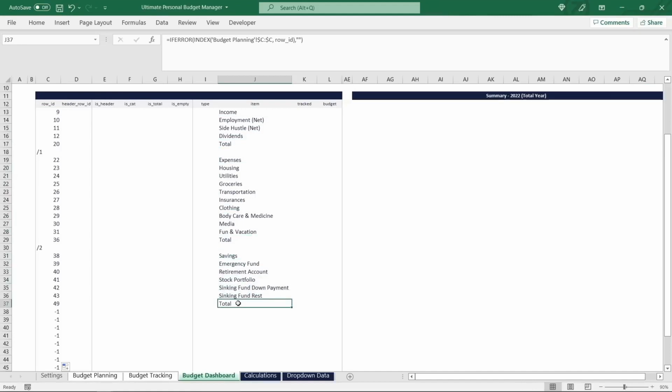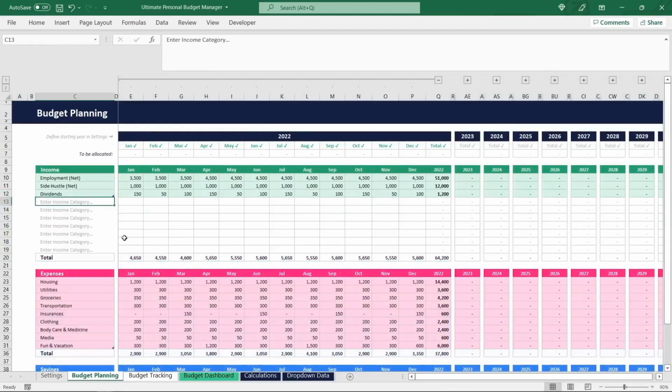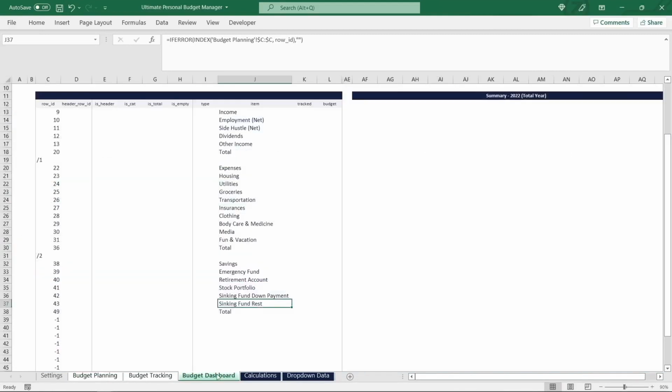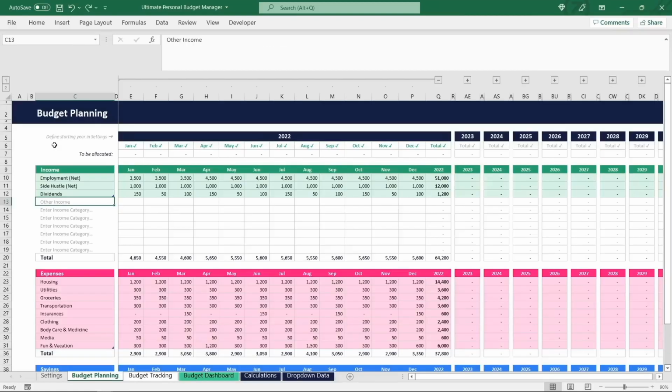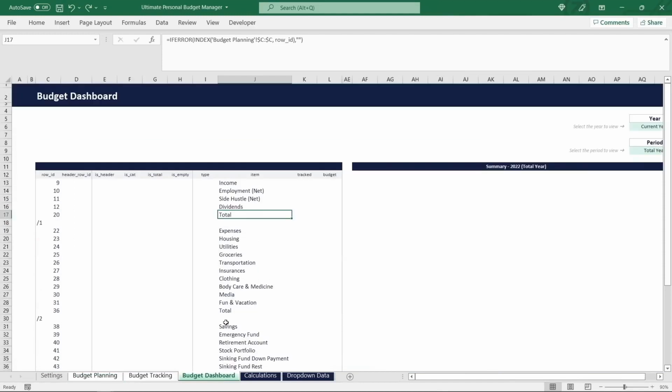I assume you would love to see how this works when we add another category to one of these sections. So let's do that and add another income category. And as you see, it is automatically included in the item column as the row ID formula has now returned the row numbers for 4 instead of only 3 categories, and all the subsequent row IDs are just printed one cell lower than before. That is pretty amazing. Okay, so let's remove that category again and continue with our calculation columns in the budget dashboard sheet.